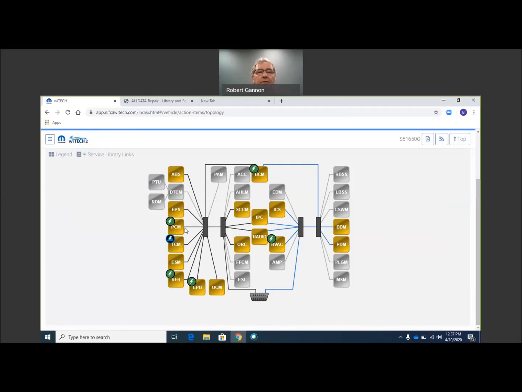One is more mission critical type of modules where the higher speed is important, and then the other is this interior stuff. And in some instances, they're able to talk to each other, or at least modules are connected to both of them. So the radio, the instrument panel cluster, the BCM are connected to both.